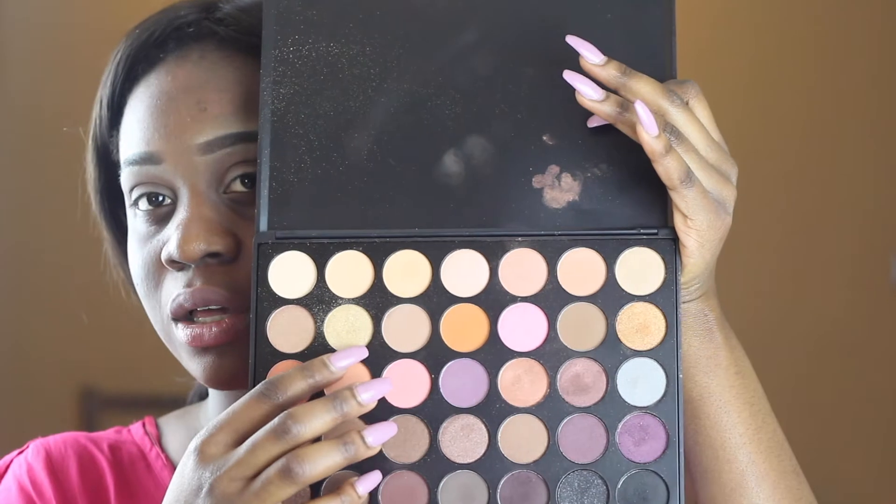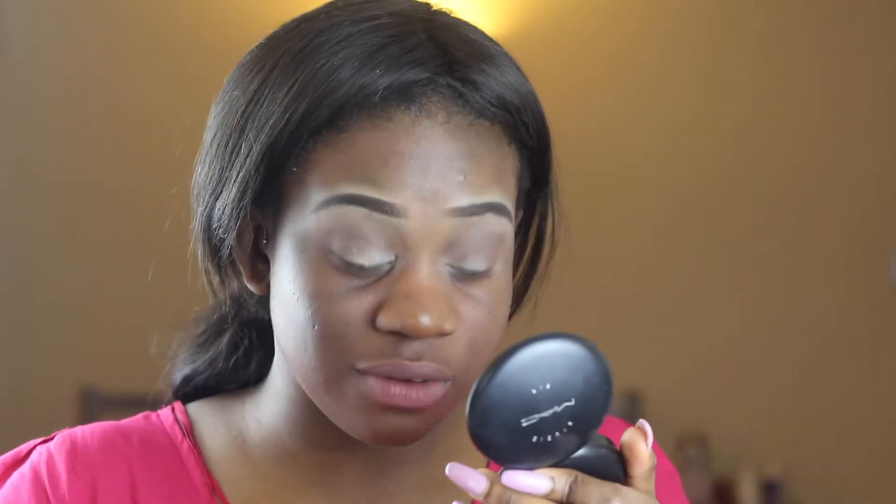In the video Rihanna used a very gold sparkly colour. First I'm going to use this gold shadow here and apply it lightly into my eyelids. I always like to use a very small brush to apply shadows on my lid so I can work easily with it. You'll notice the glitter doesn't fully attach if applied directly, but you can still see gold reflects along with your normal skin tone — that's why you apply a shadow before the glitter. Going back into that same dome brush with no additional product, blend in circular motions like so.